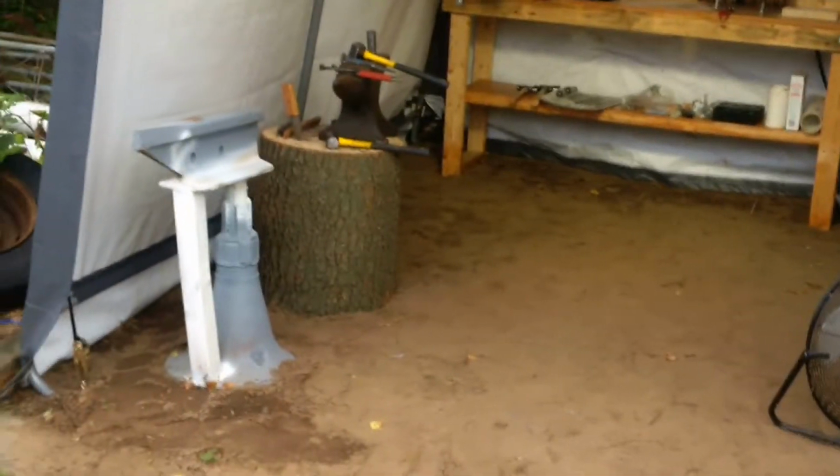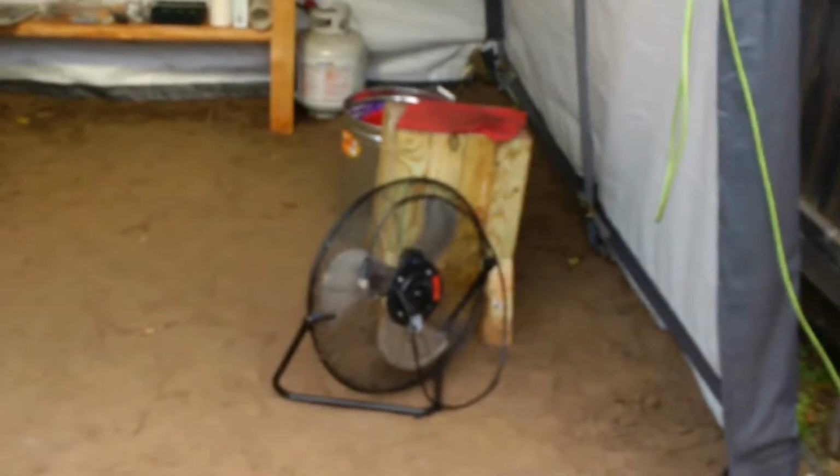We're outside at my forgery of solitude, or the forge, or the tent, or the whatever. Take you on a quick tour here. As you can see, it's not really all that big. My brother and my nephews spent 2 days leveling out the floor here, and I'm very grateful for that.